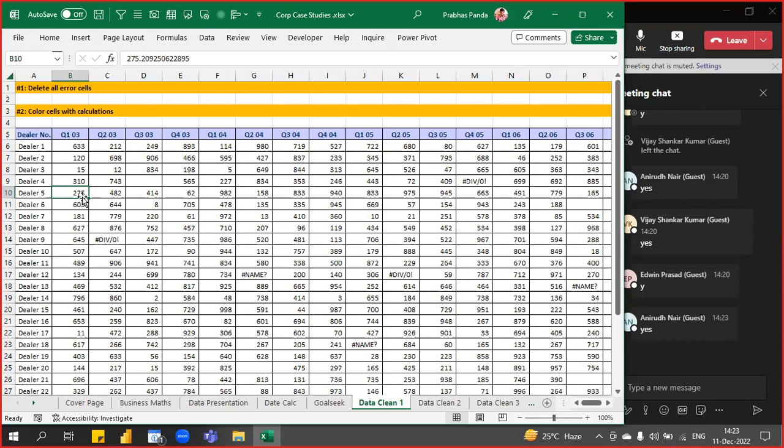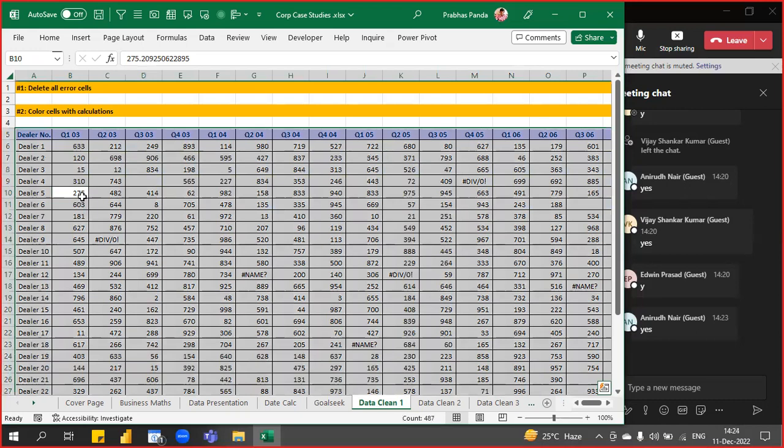So this is what we have to stop doing. We don't have that much time to afford. And first of all, in a huge data set, how will you know what types of errors are there? So what is the best way to clean up the data in this set? I'll tell you. Do it along with me.